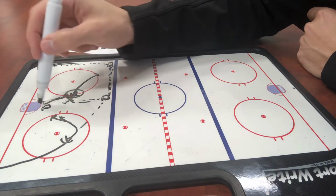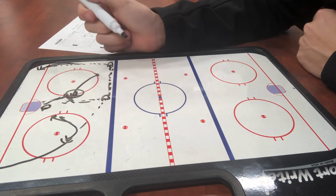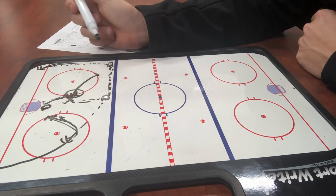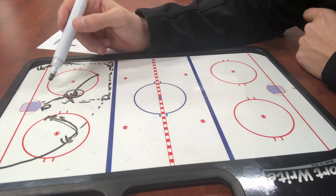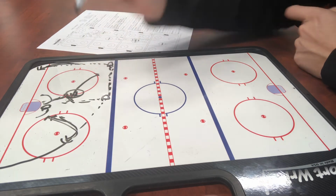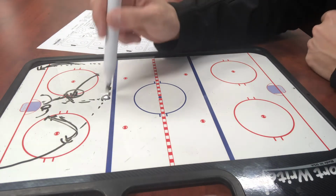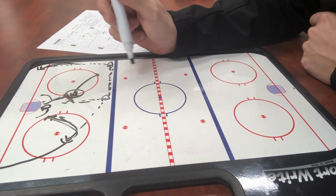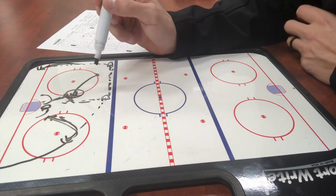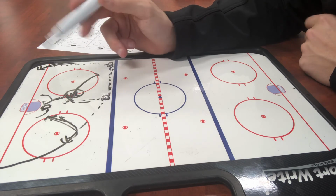This forward needs to try to screen the goalie and compete with this D in front and either lock him up for this guy to come bang home the rebound, or try to be elusive and slip to either side of the net for a rebound attempt. After this pass is made, each rep's going to get two pucks. So on the coach's command on this one, Chad, you'll blow the whistle.